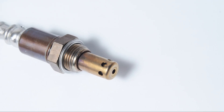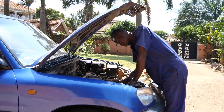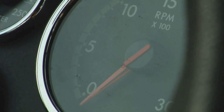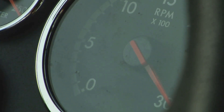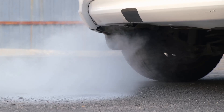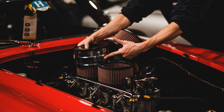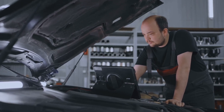Finally, let's talk about the Air Fuel Ratio sensor, or AFR sensor. This little guy fine-tunes your engine for maximum efficiency and minimal emissions. The AFR sensor provides the ECU with precise measurements of the air-fuel mixture entering the engine. If your AFR sensor goes bad, you might experience poor fuel economy, hesitation during acceleration, black smoke from the tailpipe, and even a check engine light. Replacing an AFR sensor can be pricey, but it's important to address any problems with it promptly. Remember, a happy AFR sensor means a happy engine.